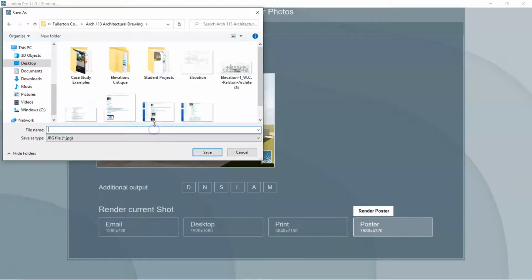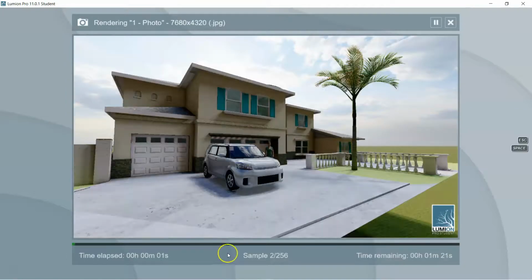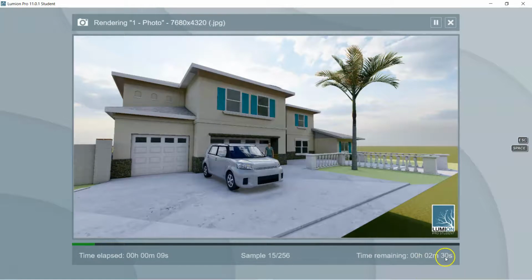Just save it here. Save. There we go. And now it's rendering. And so this process will take a bit, well, approximately 2 minutes and 30 seconds.